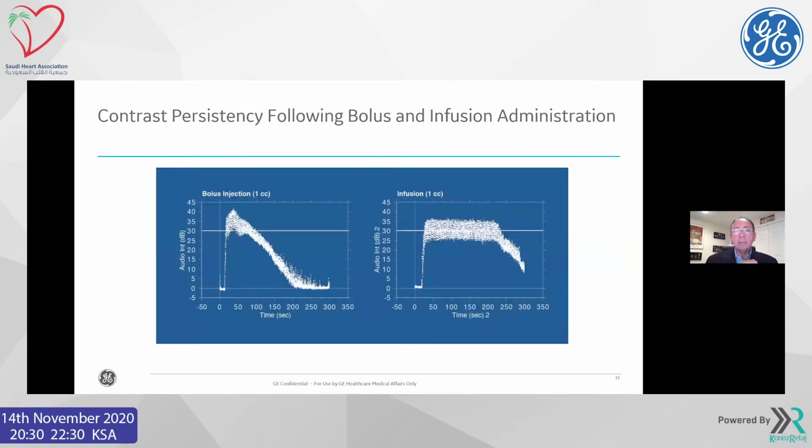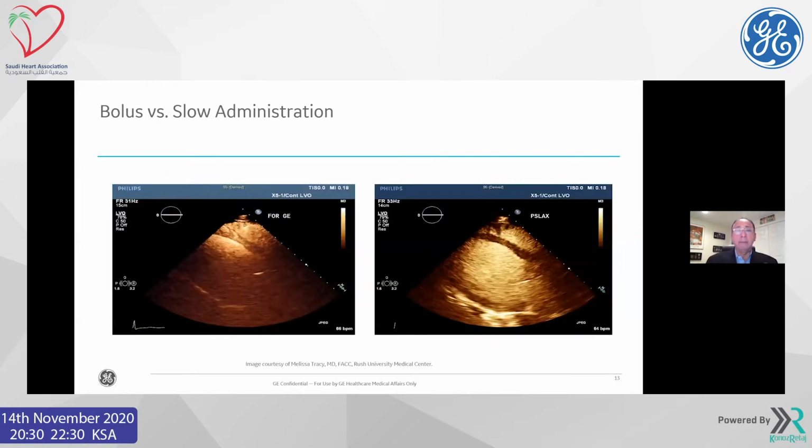So to decrease the bolus, we inject slowly. It's a manual infusion. And that's what this graph is indicating here. This is what happens in a bolus. So you can see the time that it will last. It'll just stay concentrated and then it starts to disperse, not giving you a long time to gather your image. You end up gathering a lot of artifact. But if you inject it slowly, manual infusion, then it'll persist longer. And that's exactly what we're looking for, that nice, beautiful image. And that's what we have over here.